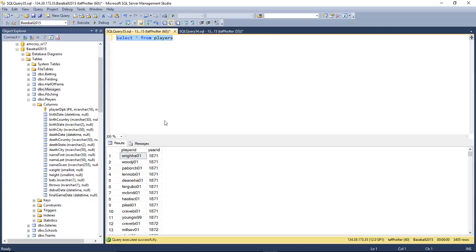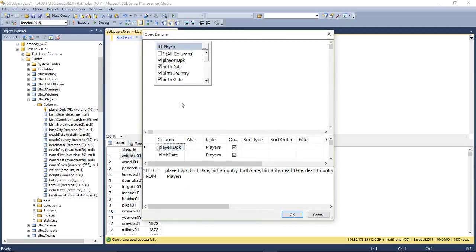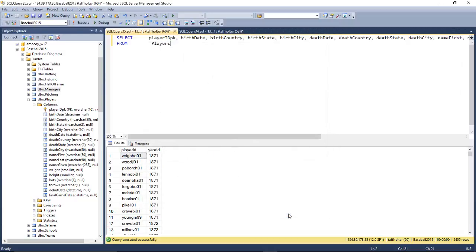What it will do is it will take that asterisk and convert it into the fields, so that when I click OK, watch this. Saves me, again, from having to type all those fields in, or from having to go back in there, select that table, and click on all those different fields. Because if I clicked on the star the first time in that builder, it's going to return a star back. But if I re-edit it, it will return all the fields back in here.